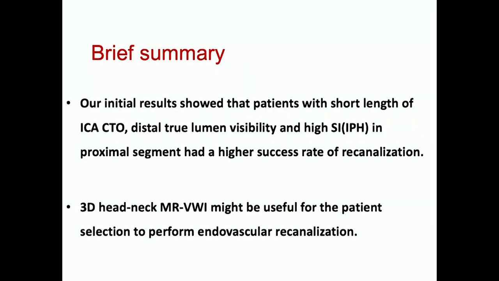A brief summary. Our initial results show that patients with a short length of internal carotid total occlusion, distal lumen visibility, and high signal intensity in the proximal segment had a higher success rate of recanalization. I think seeing is believing, so 3D MR-VWI with a combined head and neck coil might be useful for patient selection for endovascular recanalization.